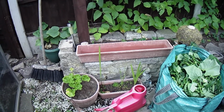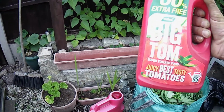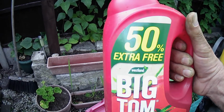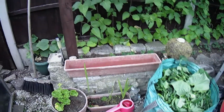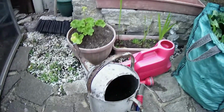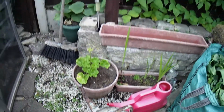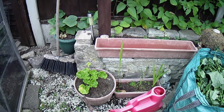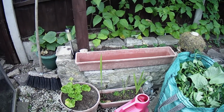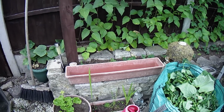Now I used to use Tomorite, which was good, but I've been recommended this stuff, the Big Tom by Westland. No paid advertising on that, I'm afraid. Now it does give you the measurements on the back, but we just shook it up and took a rough little guess. Now the difference between this and Tomorite is quite thick and dark. This is quite light, but it's got bits in it.